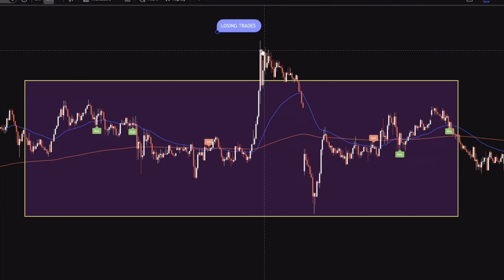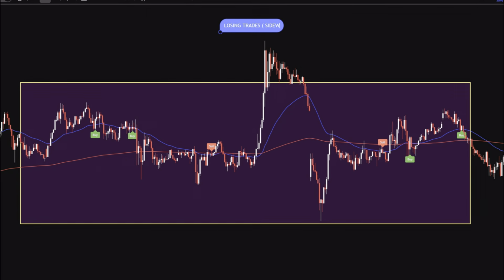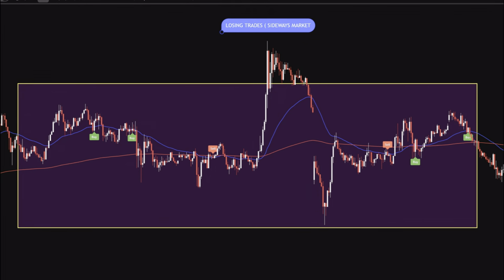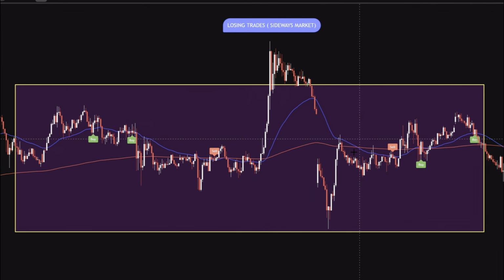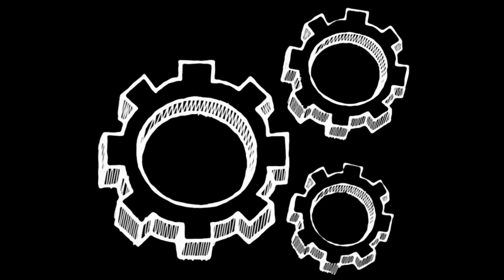That's stop loss hunting territory. The market has no direction, no conviction, and you're sitting there taking trades like there's a trend to follow. There isn't, and that's costing you money. The truth is, no signal tool solves this on its own. You need a filter, something that tells you when the market has momentum and when it doesn't. Before I show you the filter, let's make two quick adjustments to the first tool.